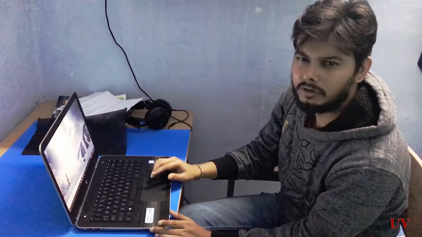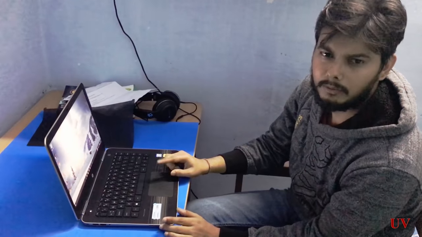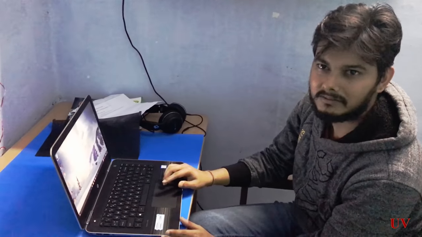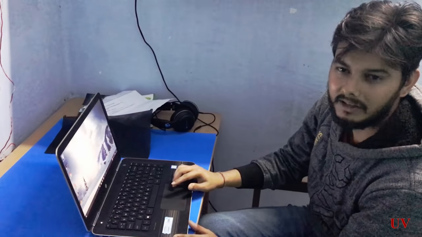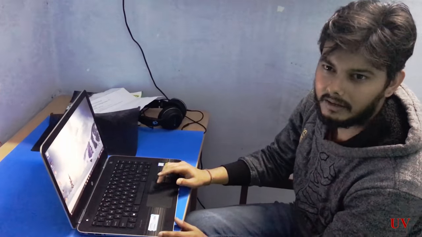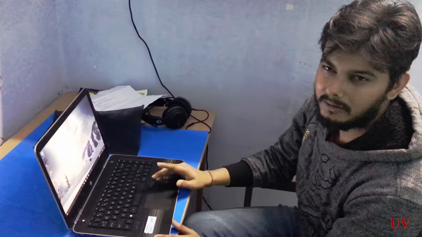So I'd be recommending this laptop for all video lovers, some video editors who will be running big softwares on this laptop. They would be requiring such huge specifications, and this laptop would be sufficient for them, I guess. Also, some game lovers, some kids who would be playing big games and they like playing all those games. So that would be a good kind of laptop for them. You'd be getting a good laptop.